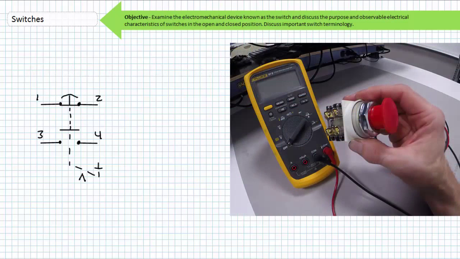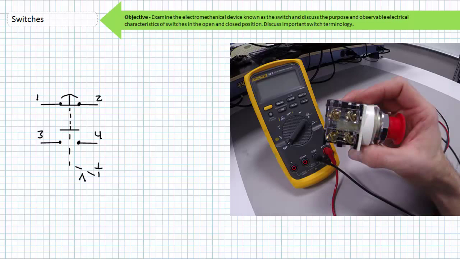Here's an emergency stop button. It's a big old red mushroom-shaped actuator that is conspicuous and easily actuated. This particular switch has 4 terminals. One pair of terminals being a normally closed switch from 1 to 2, and the other pair of terminals being a normally open switch from terminals 3 to 4. The schematic indicates there is a mechanical interlock between the 2 switches acted upon by the mushroom button.